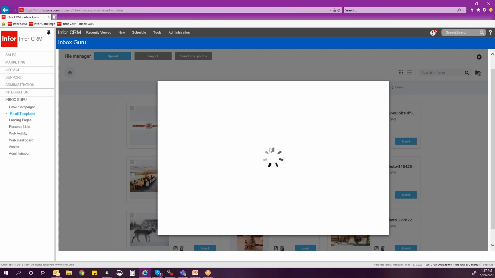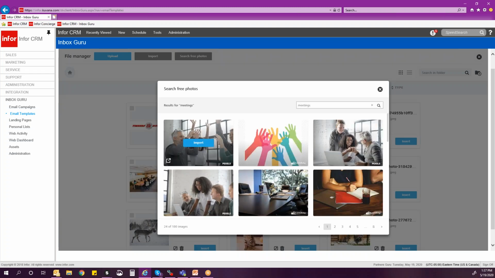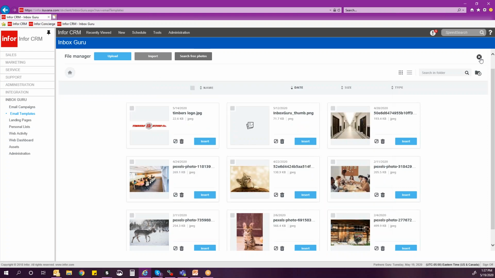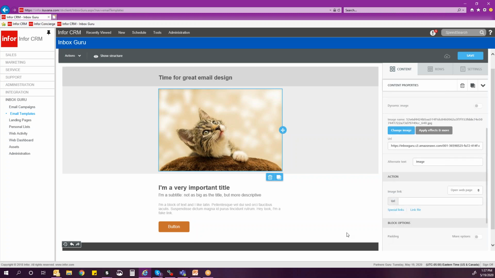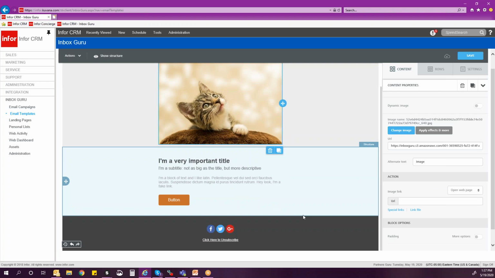And it will bring up options for you. And then you can import these into your library, and then it stays and lives in your library for you to use again and again. We'll insert this cat picture, why not? So that's how easy it is. You can click and you can add effects, resize the picture right within here as well. You can link the picture. So there's lots of options within here.